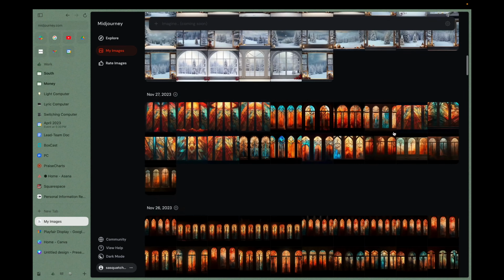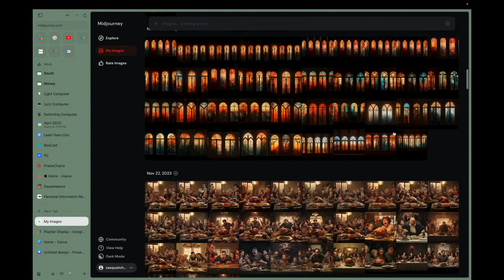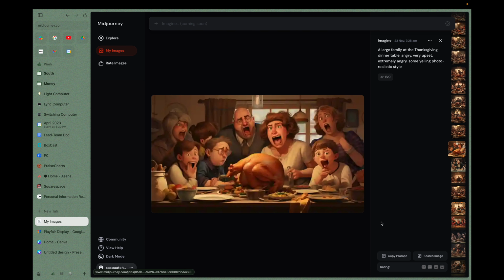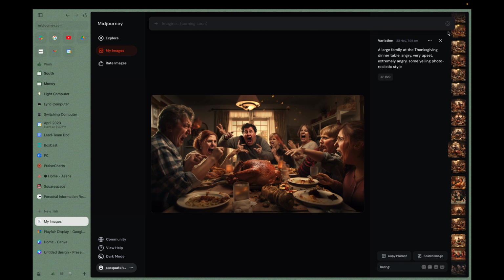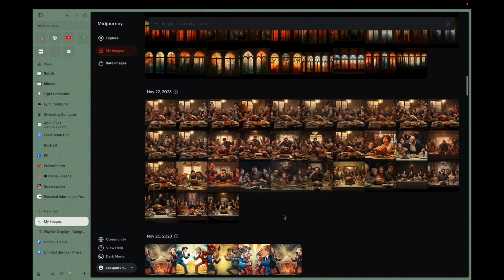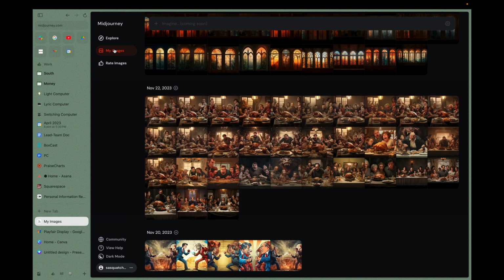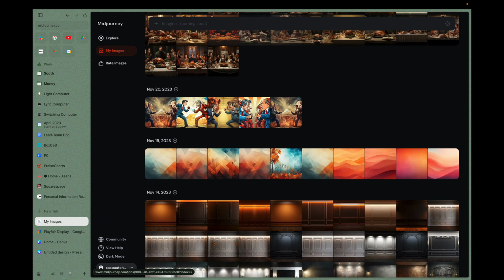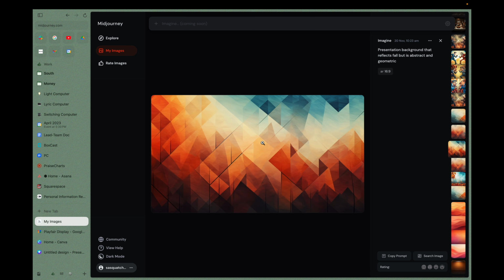Exactly. And there's still people on the edge of inappropriate content and stuff. You can see, I actually used a sermon illustration. I was trying to get an angry family at Thanksgiving for a sermon illustration. That's a whole other application for pastors, making illustrations. Yeah, I was trying a political battle or whatever, and I just created all these images trying to figure out. And I made this background for my sermon slide backgrounds.